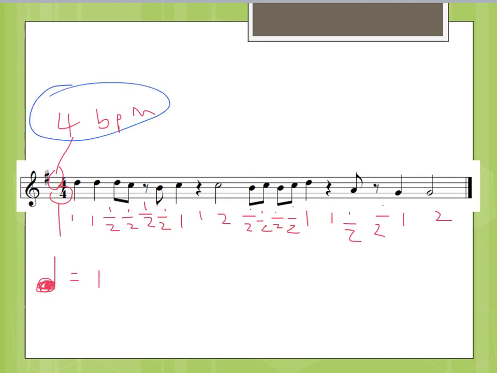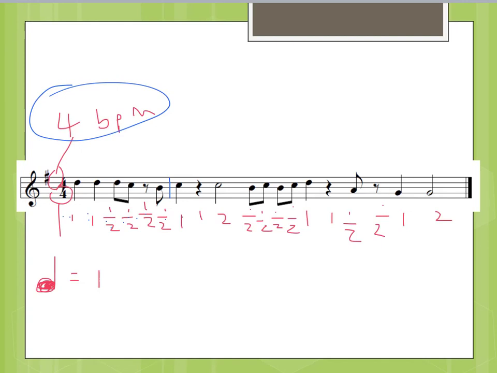I'm looking for 4 beats per measure. 1 plus 1 is 2, plus a half, 2.5, plus a half, 3.5, plus a half. Oh no, I messed that up. Let's add again. If you run into problems like this, just go back and restart. Nobody's perfect. I'm not perfect. 1 plus 1 is 2. 2.5, 3. 3.5, 4. So after this eighth note, I get a bar line.